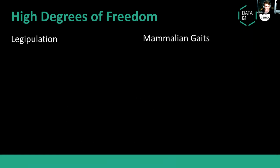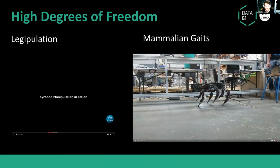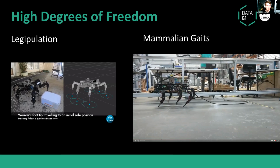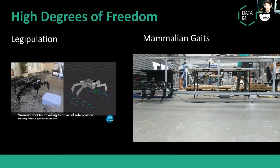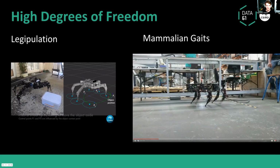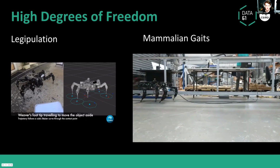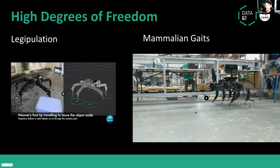Two of the things that I can highlight: we started looking into mammalian gaits. Classically, we stand in an insectoid gait where the legs are out, whereas a quadruped would stand in a mammalian gait where the legs are underneath it. Over to the right here, we have these over-actuated hexapods able to reconfigure into a mammalian gait. We're exploring whether this style of gait would give you more speed, or be able to suck your legs in and become a smaller platform to go through smaller apertures in the environment. And we were interested in whether it was more locomotively efficient.